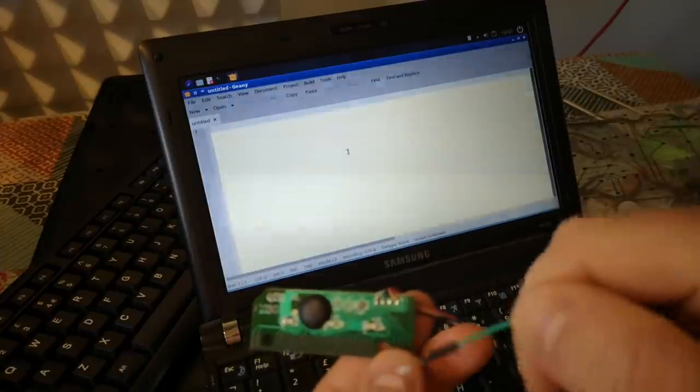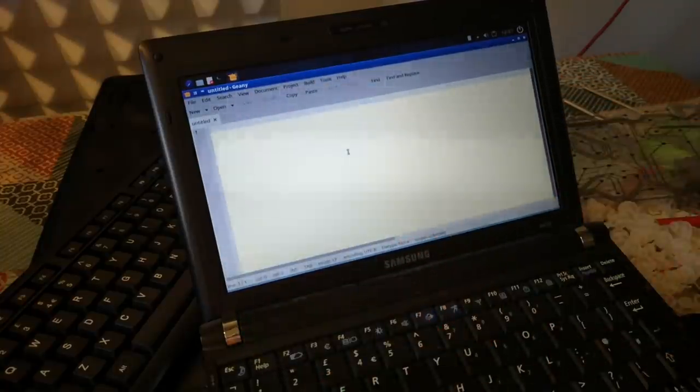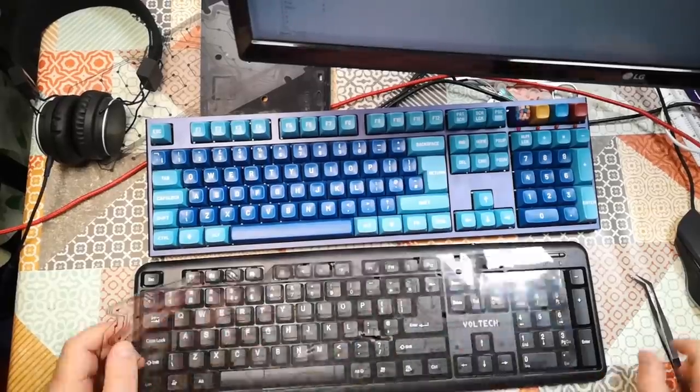And we'll test my assumption. So off screen, I'm just going to short out those two pads with a little jumper. Here we go. So it's that one and that one. Here we go. And I'm right, there's the letter Q. Cool. Okay, so just got to do that with the rest of them and we'll figure out what all of those things are.